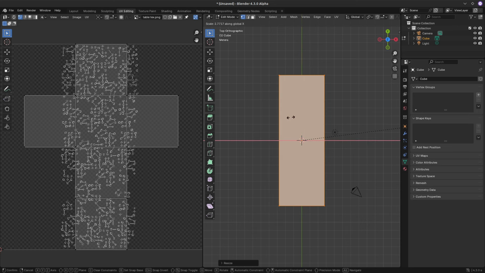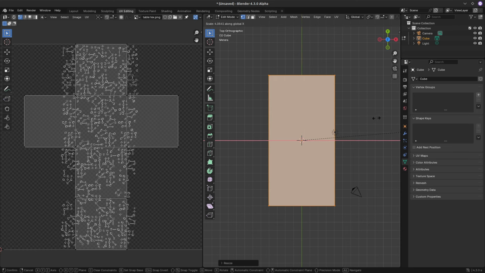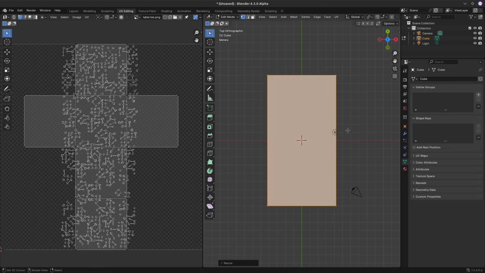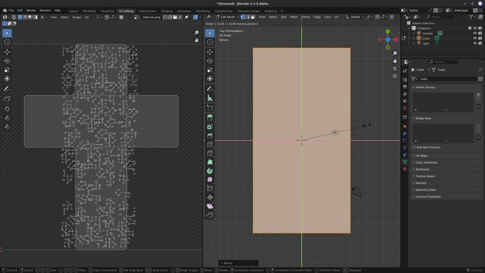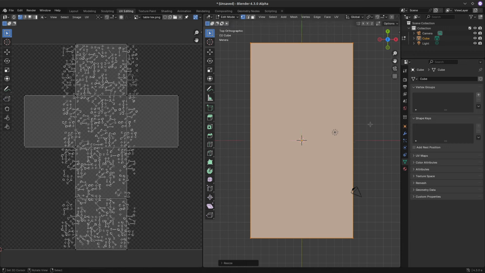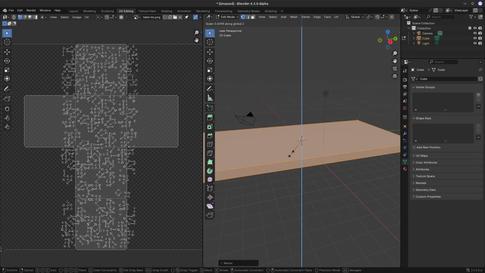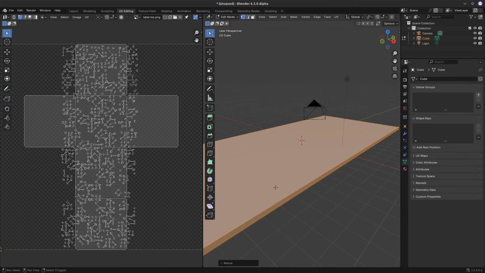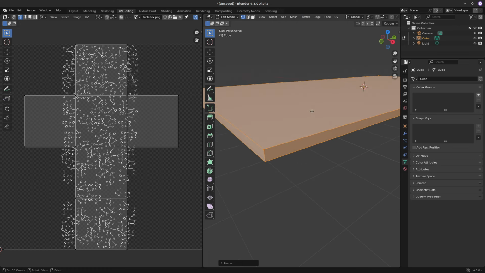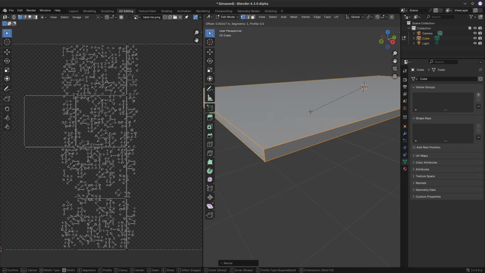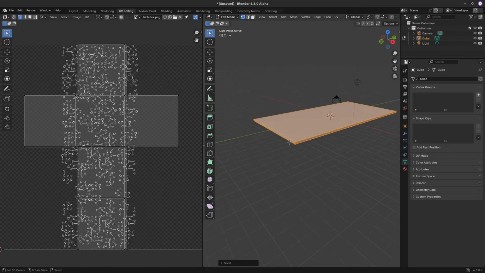Right, yeah, y and x-axis, something like that, and then scale this in the z-axis so that it's flat, something like that. Then I'll just add a bevel by hitting Control B and something like that.